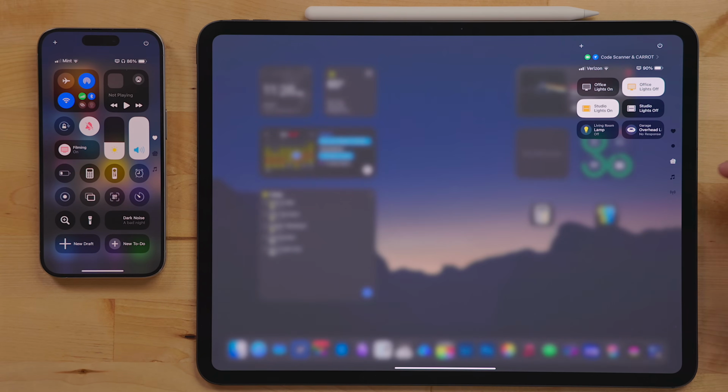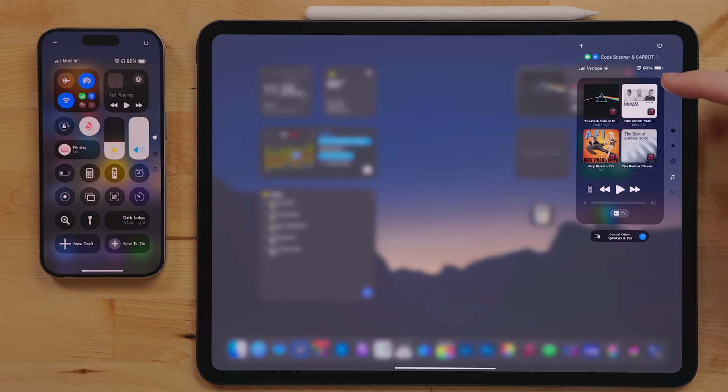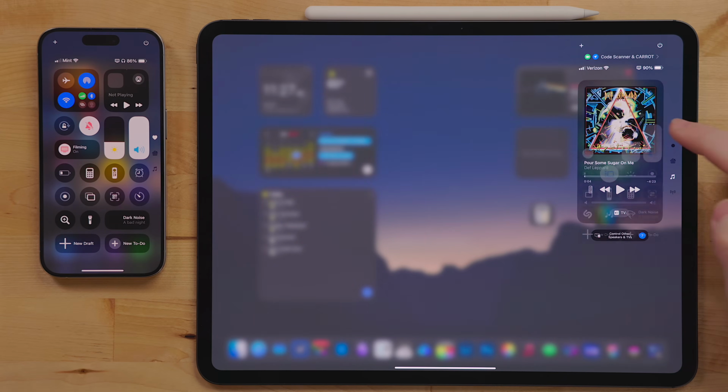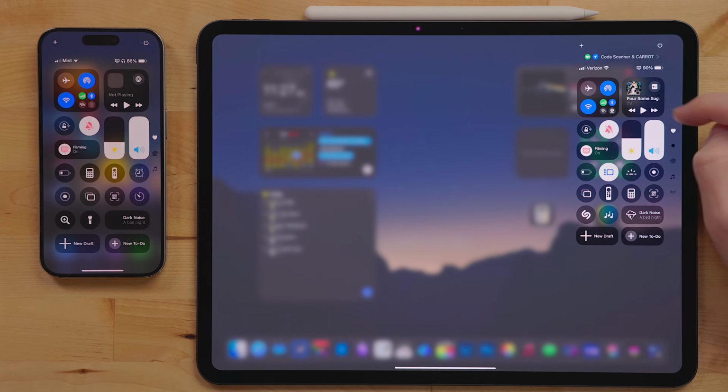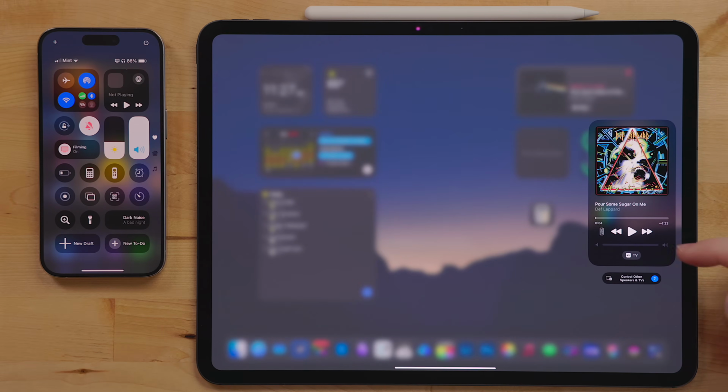The next page is a full screen playback page. I don't use it that often though. I still have the smaller now playing control on the first page. And if you long press on the smaller control, you will get the larger controls that you could see on a dedicated page. Here you can play pause, skip songs, and adjust playback destination.